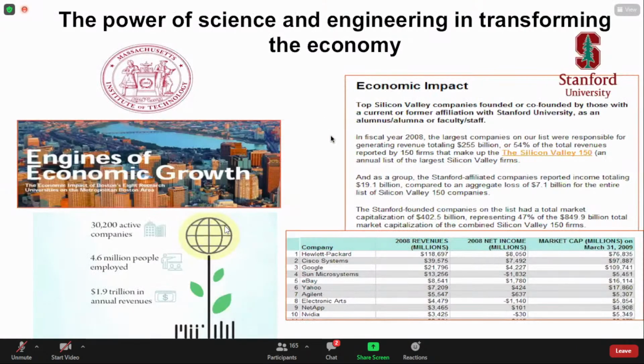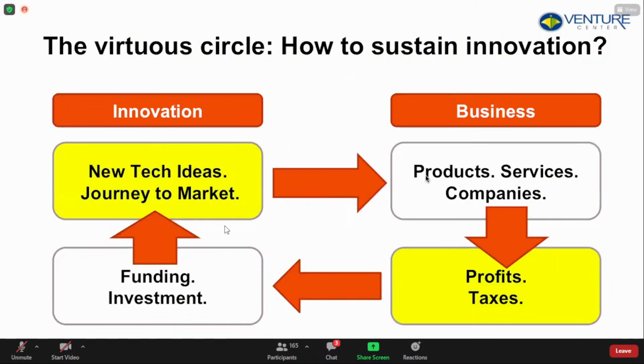And of course, the impact on the economy is phenomenal, right? There was a recent report from Stanford talking about the extent of impact it has had on Silicon Valley, or MIT has had on the Massachusetts economy. And you know how universities and research institutions have powered the growth of the East and the West Coast of the US, and how important it is that their innovations are continuously generated from the scientific activity that they are doing.